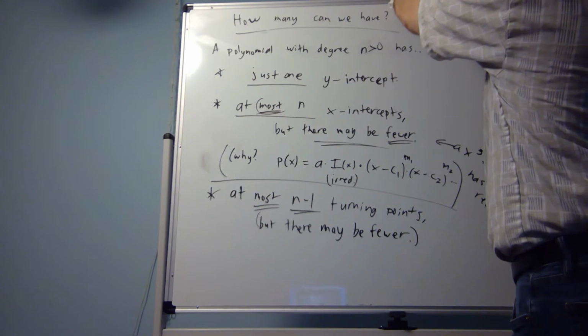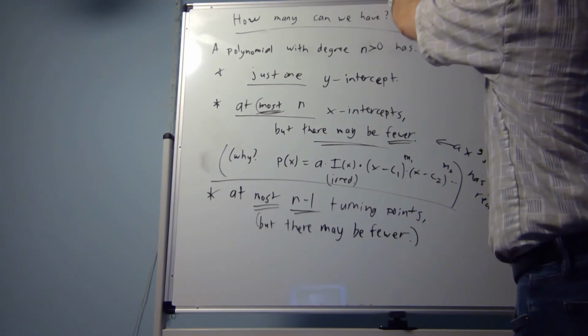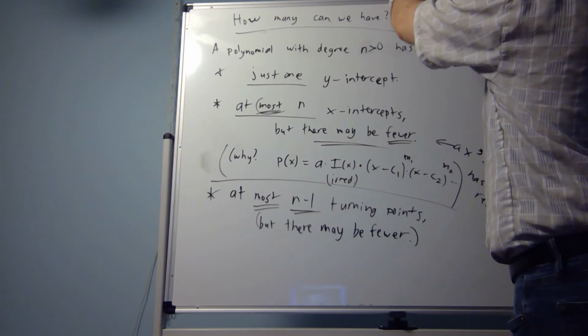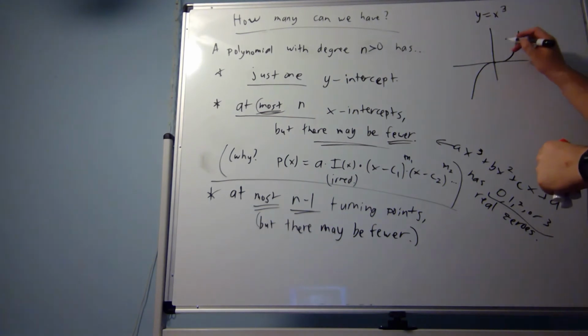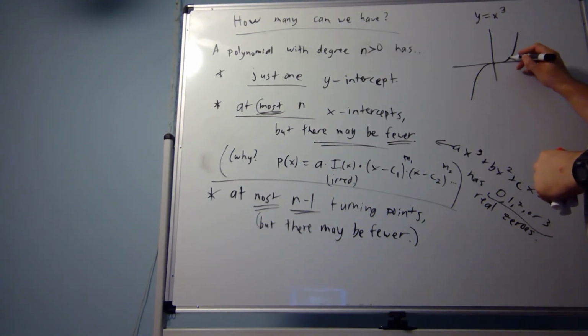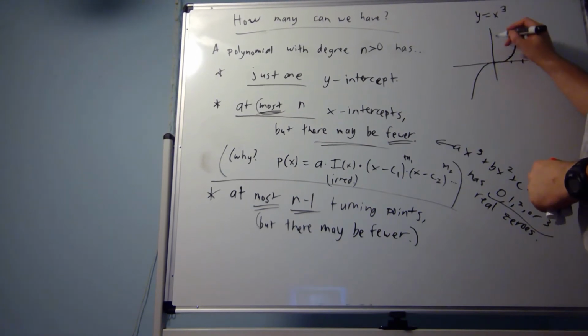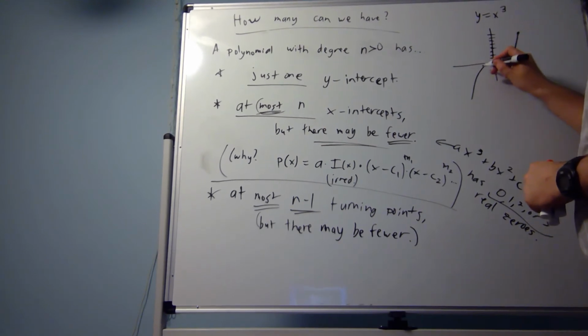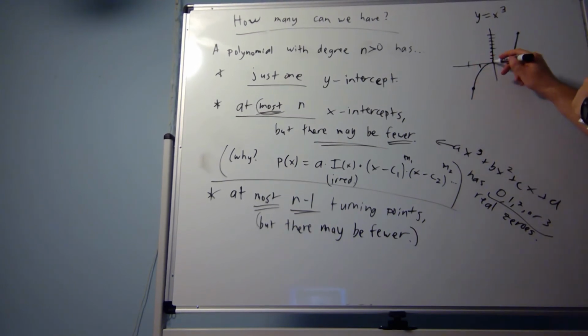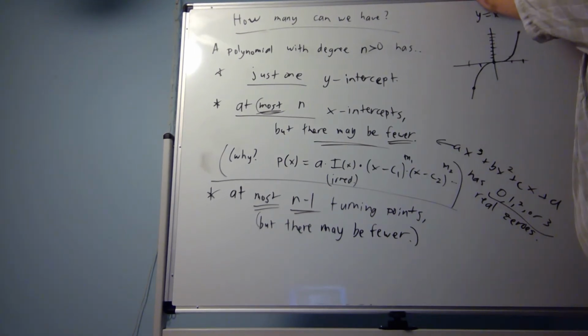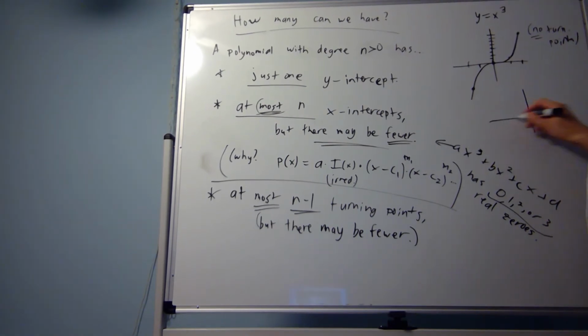But let's look at y is equal to x cubed. Let me just give a quick graph of that. This is one you should already be familiar with. It looks kind of like this. Technically there's 1, 1, and then 2, 8. So this one is increasing, it sort of turns flat, but then it just keeps going. So y equals x cubed has no turning points, but here's one that does.